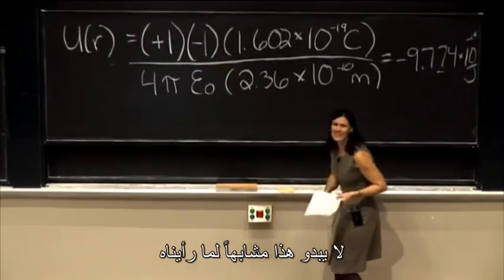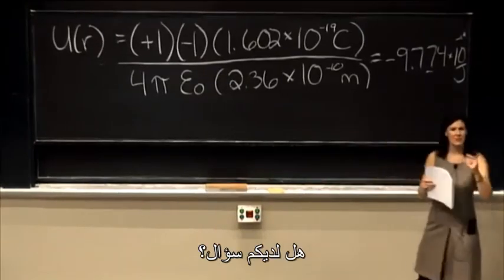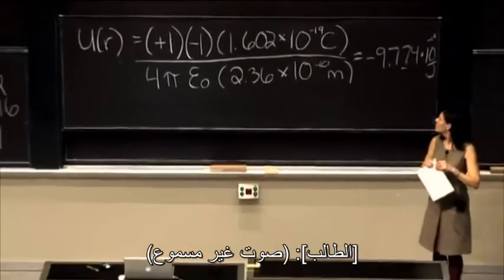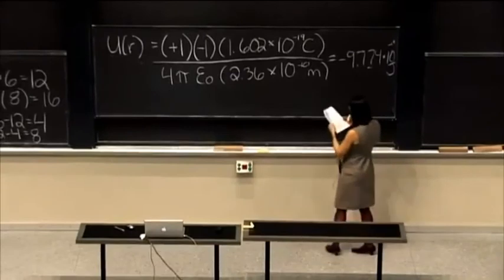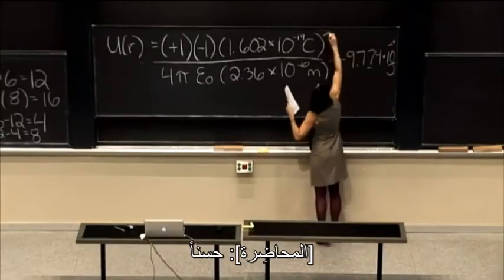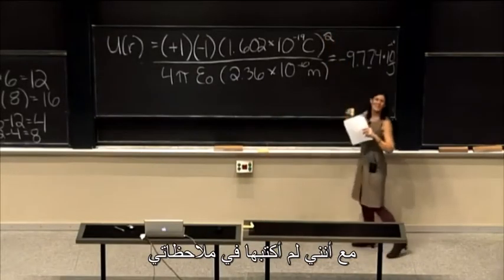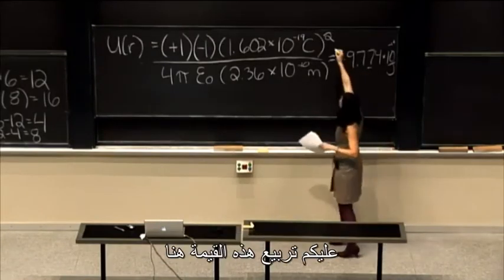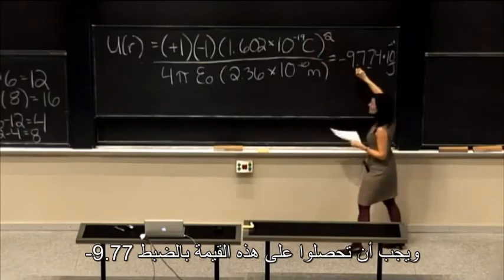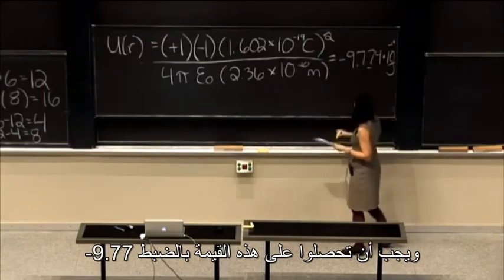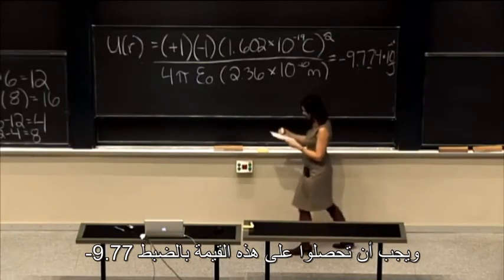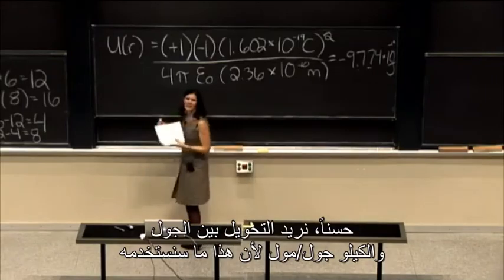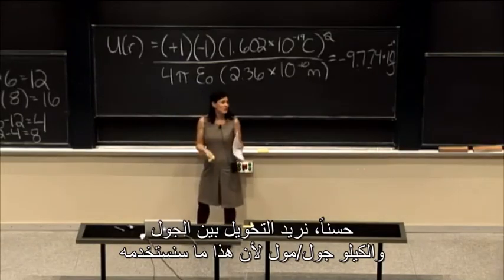That does not look the same as what we saw. Yeah, do you have a question? You need to square this value here. Okay. Luckily, although I did not write it in my own notes, I did it when I put it in my calculator. Thank you. So you need to square this value here, and then you should get this value right here, negative 9.77.